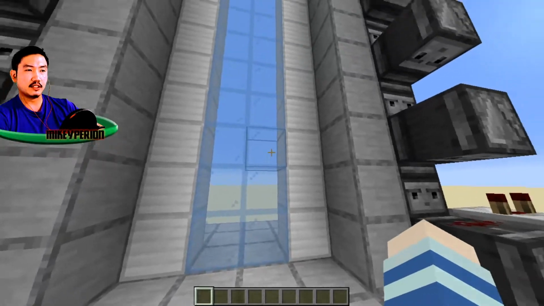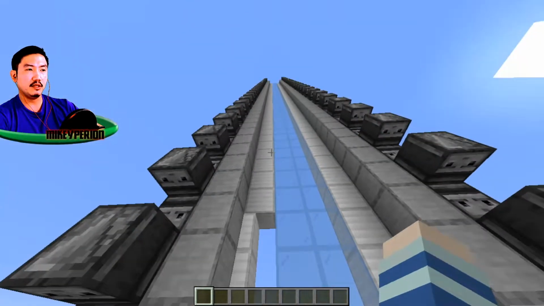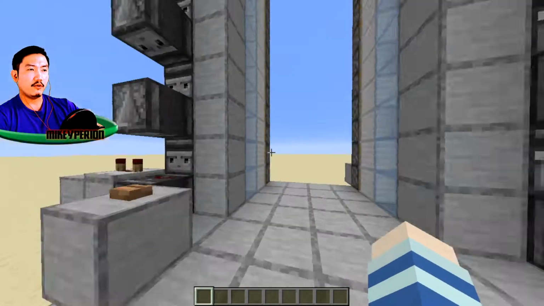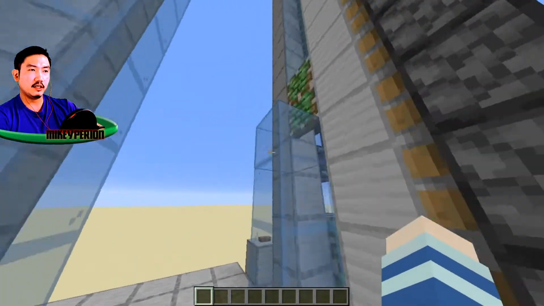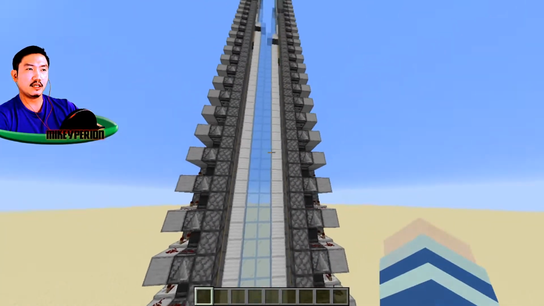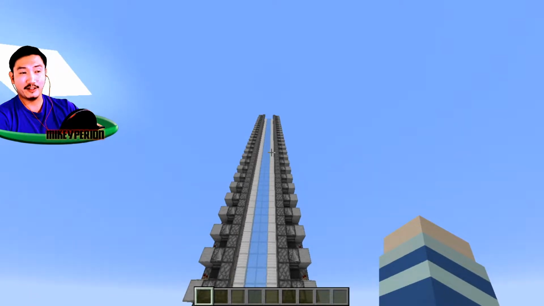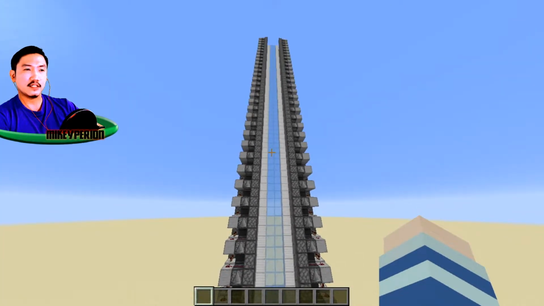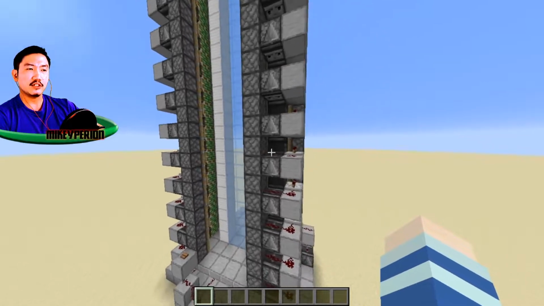So basically, this is 4 blocks wide, and you can build this as high as you can. As you can see, if we press that button, it works seamlessly, and it also closes automatically. It works like a zipper, which opens and closes sequentially, right? So this is also a modular design.